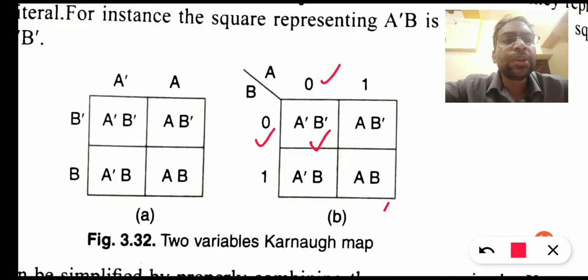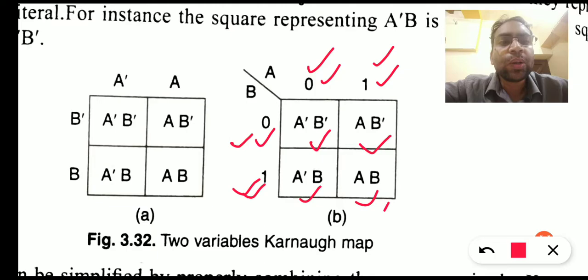The second column is representing ab bar, as we have for a the true value 1, and b bar. In the third we have a bar b, so we have a 0 and here we have b, and in the last we have ab, where both a and b are 1.